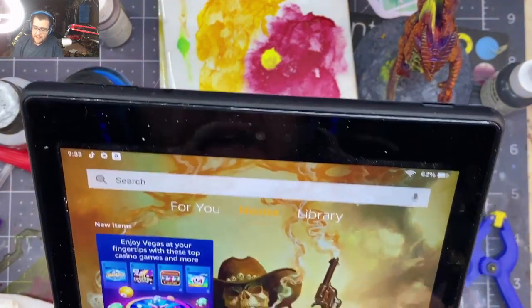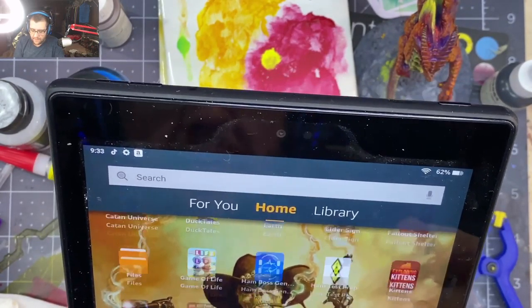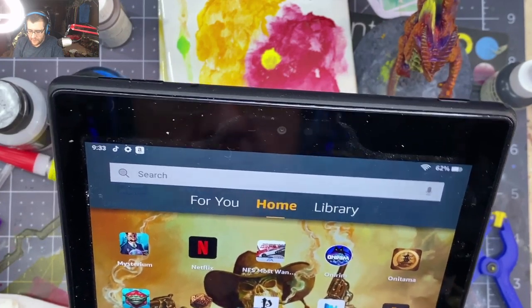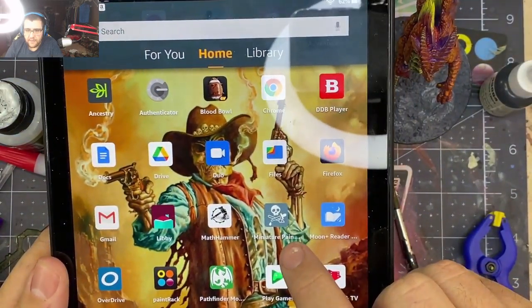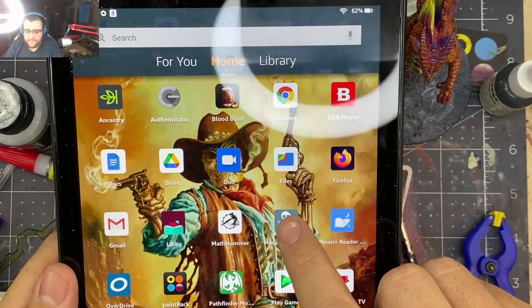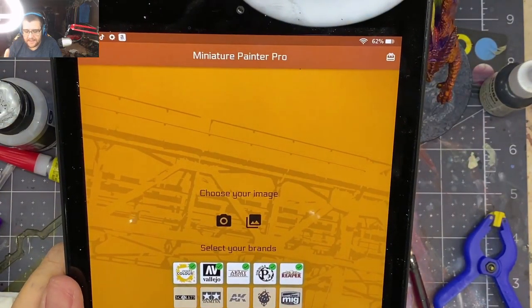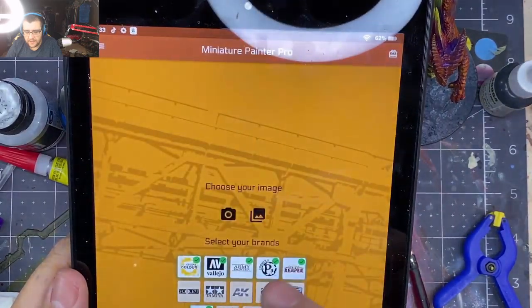Alright. So, I don't have the full version on my tablet because I have it on my phone. And I have an iPhone and my tablet's a Droid. But this is an app, and it's this one right here. It's called Miniature Painters Pro. Okay. All right. So, what you essentially do is, we'll hit not now.